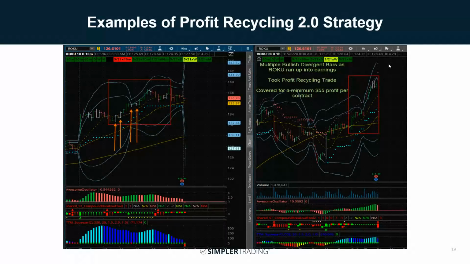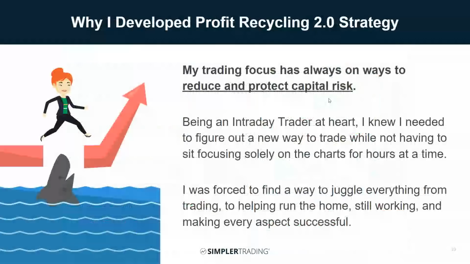So the trade I had was actually a bit more of a bullish bet. More than likely, I'm still just going to take the $55 profit per contract on it. But as I mentioned, instead of putting capital out there and having a losing trade I had to suck up and deal with in my account, I was able to put out a trade where either way, I know I'm walking away with a profit. And then maybe I could have walked away with an extra $500 per contract if it had worked in my favor. And if not, hey, it's no sweat off my back because I'm still walking away at the end of the day, first of all, protecting my capital, and second of all, locking in some money into my account.